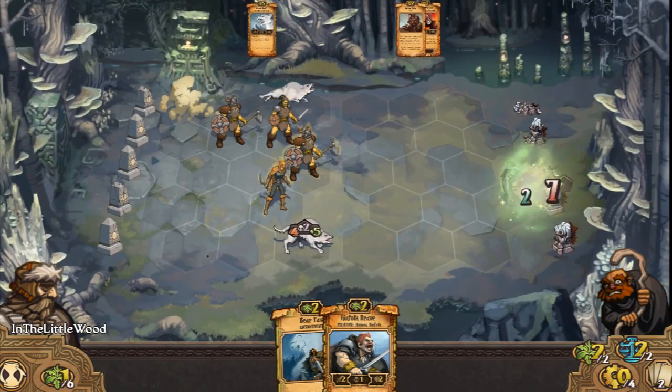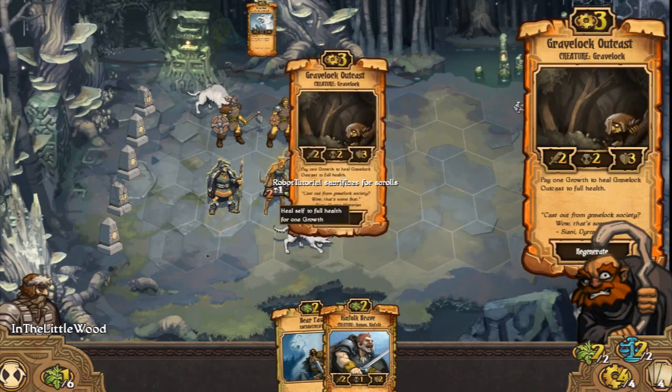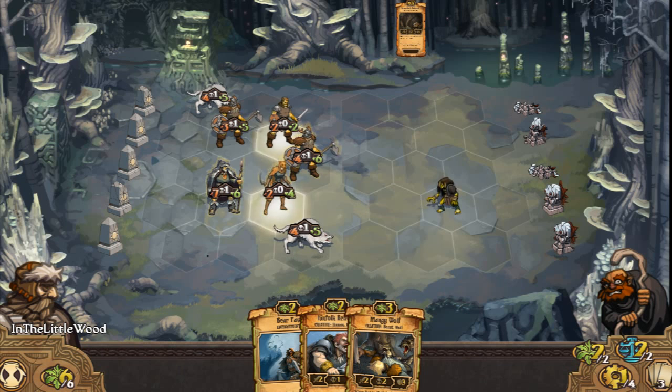There we go. Is that the totem down? Oh, the totem's got one health on it. Bugger. Okay. Pay one growth to heal Gravelock, outcast. Right. I don't know what this growth is that he keeps talking about. Is growth just his resources? I get the feeling that's what it might be.